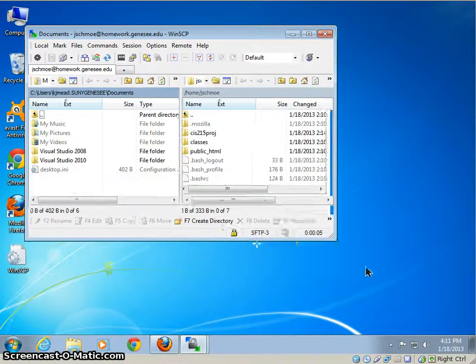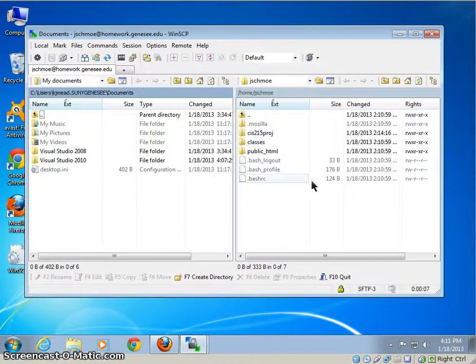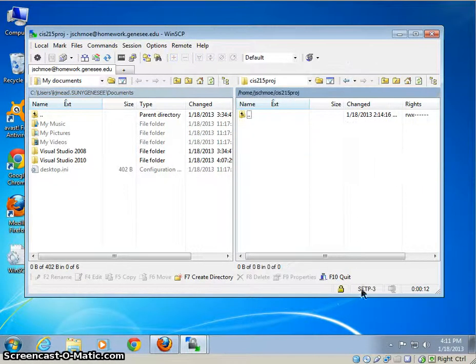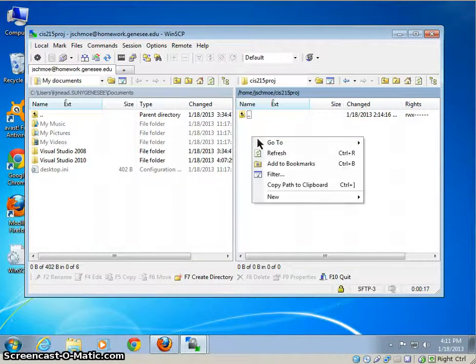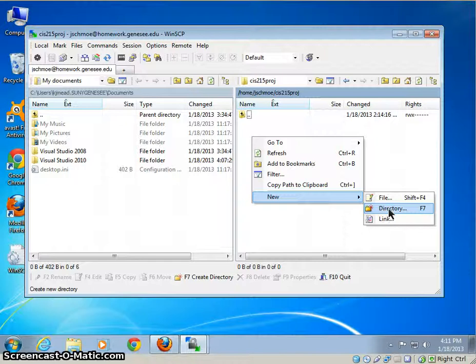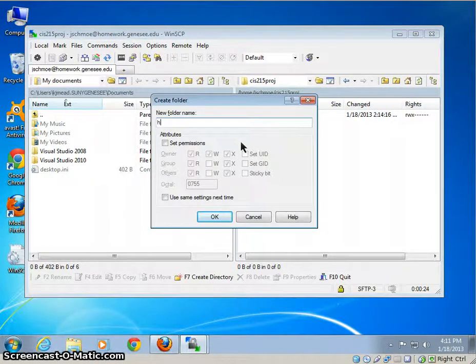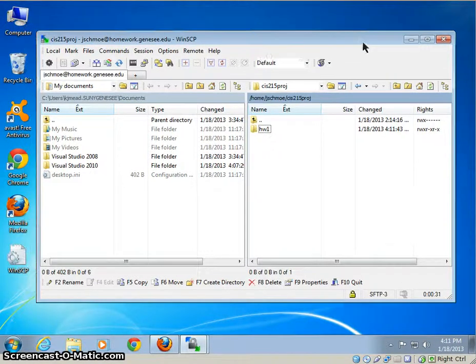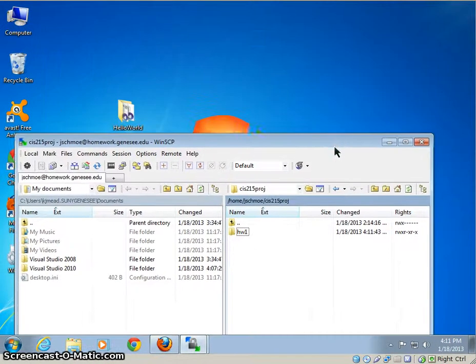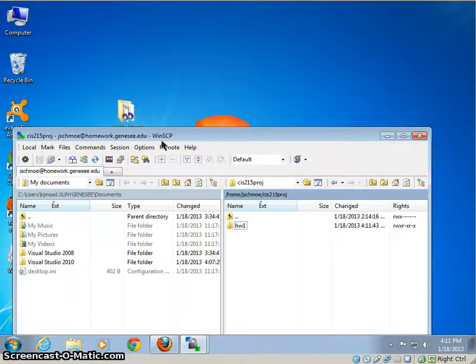And you're going to see this interface. I created the CIS125 proj folder. What you need to do inside that, and the instructions are in the email, is right click, new directory, call it HW1, lowercase, no quotes, you don't have to do anything else, click OK, and now find your Hello World file, which is right there, and drag it inside the HW1 folder.